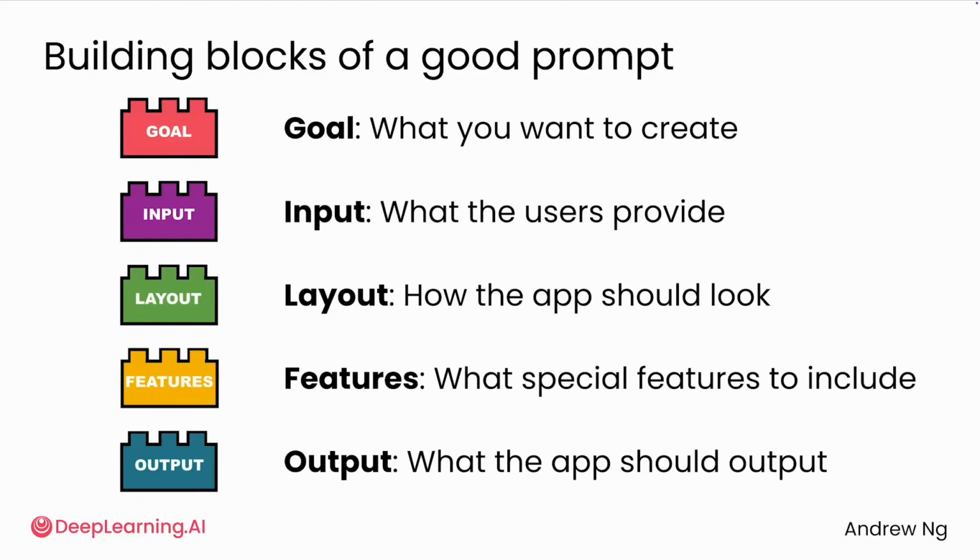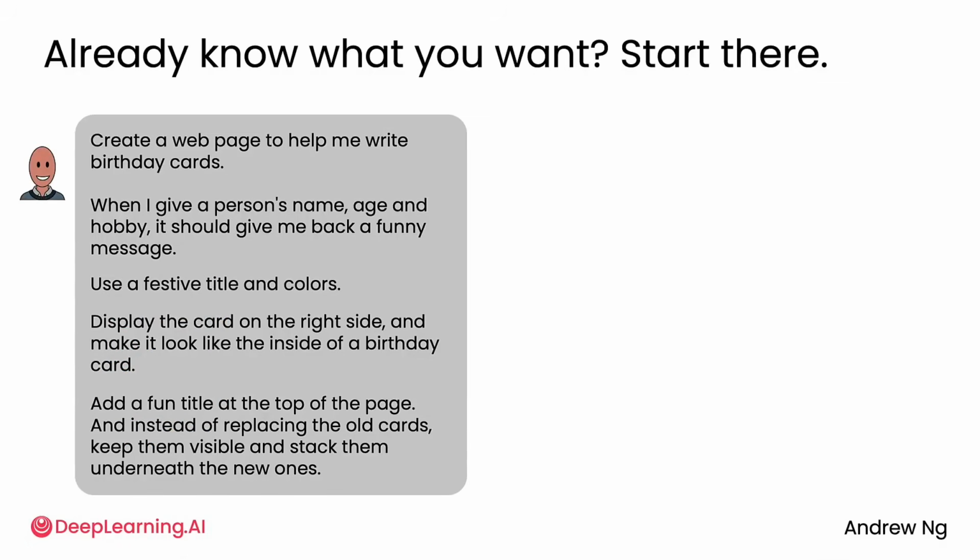In the previous slide, we went through a back and forth process of me incrementally, in 4 steps, adding to the instructions I gave to AI to tell it what I wanted to do. But if you already know in advance more or less what you wanted to build, you can also specify all of the building blocks in a single prompt.